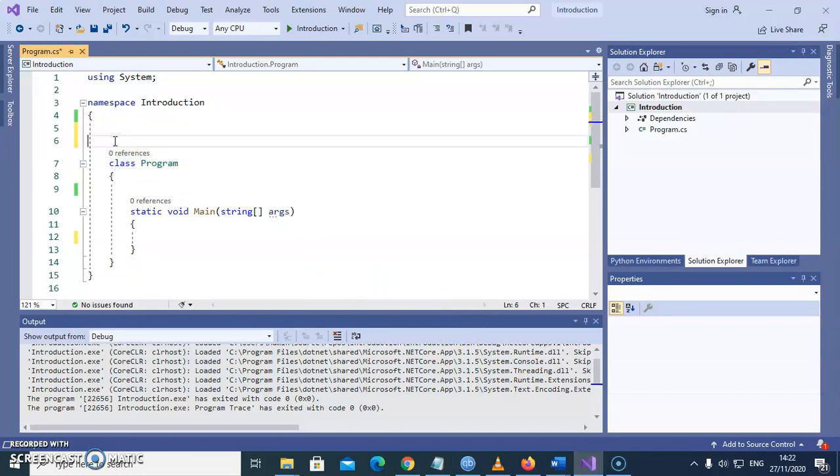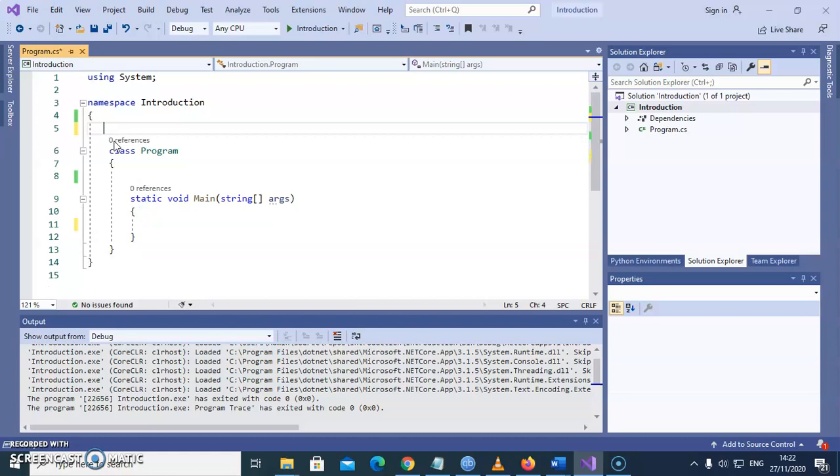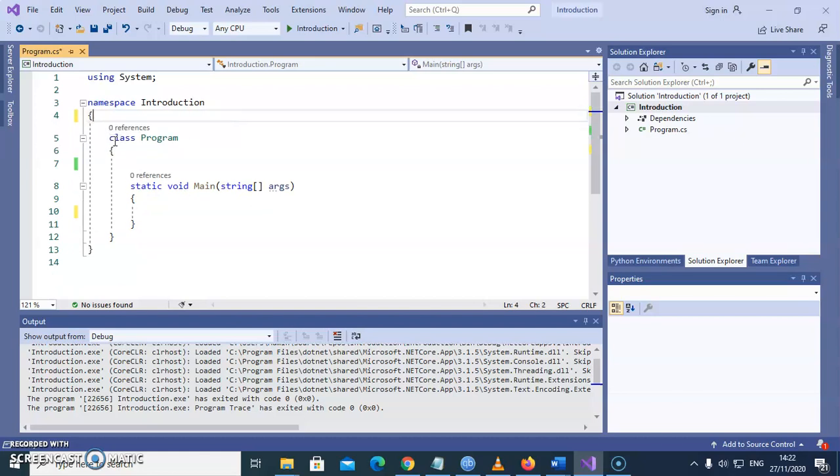Remember when I said C# is a pure object-oriented language, which means you cannot write any piece of code without implementing a class. For example, this is the default code that comes when you create a C# project. As you can see, the class is called Program.